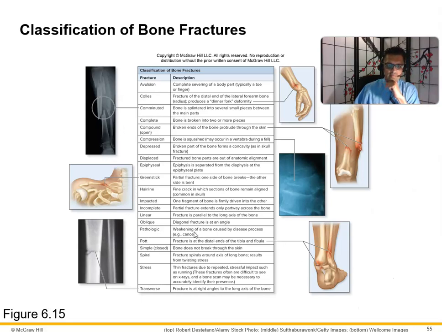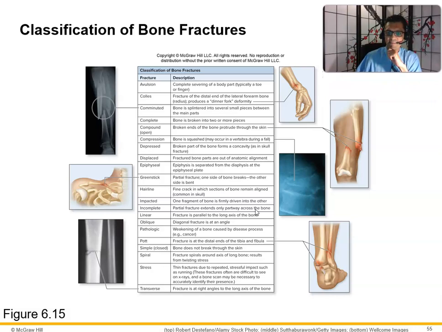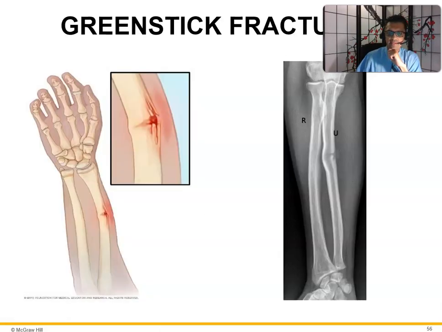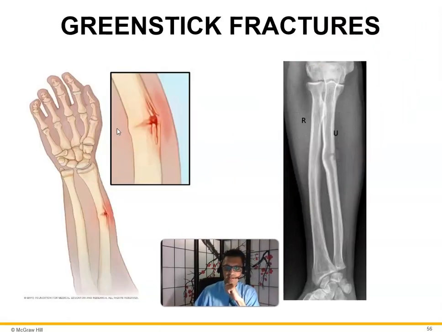Here's pretty much the same. It's just showing you these fractures. Here's a comminuted fracture. Bone is splintered in several small pieces. Here's a transverse fracture, and here's a compression fracture that can happen in the elderly. This is an example of a greenstick fracture, so you can see that it's still hanging on. Again, it's common in kids, a greenstick fracture.